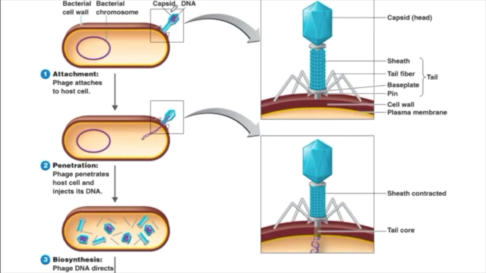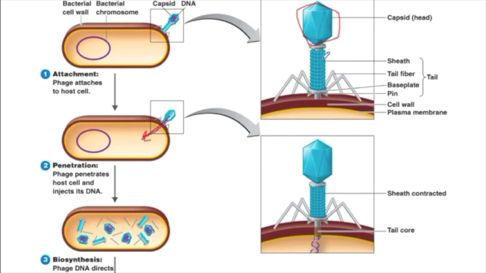Now you have a bacteriophage that is attached to a bacteria, and it will then penetrate it and release its nucleic acid into the host cell. For that to happen, there are a number of things that have to take place within the bacteriophage. This is the component that is important because this is where the nucleic acid is. However, for that to get into the cell, you will need the tail. So this is the tail.